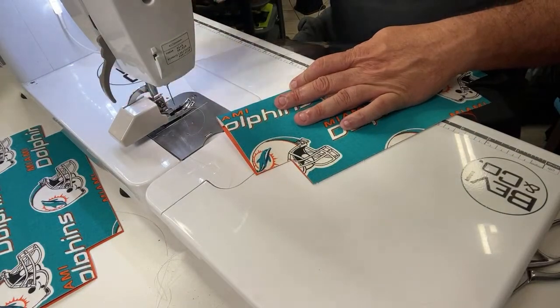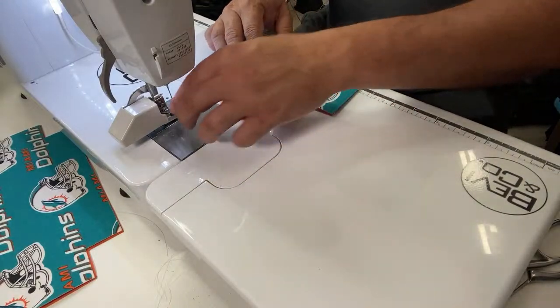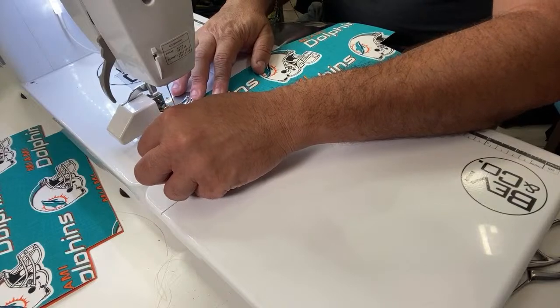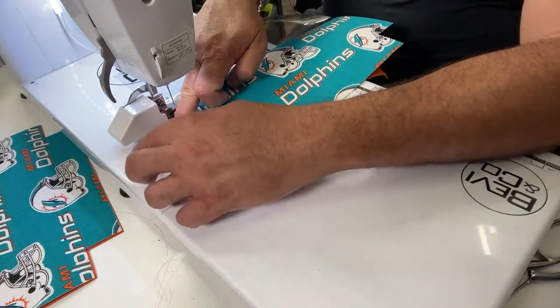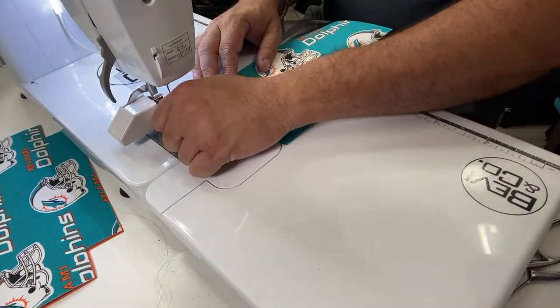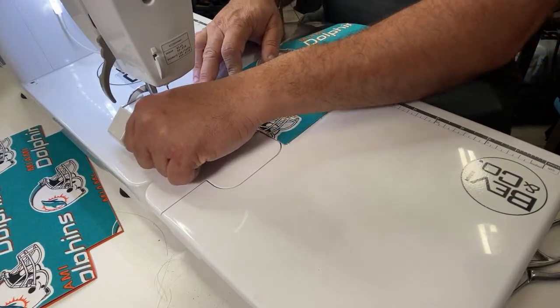All right, man, it's gone. Stitch length is back out to 5. We're going to try to keep this one at the 1/8 of an inch. Well, maybe not an 1/8, I don't know.